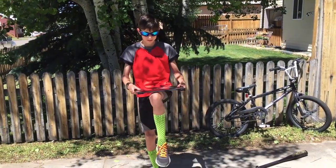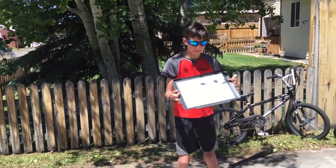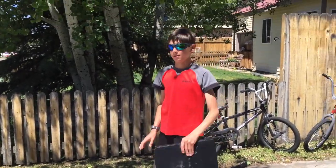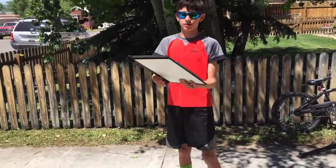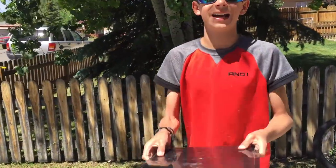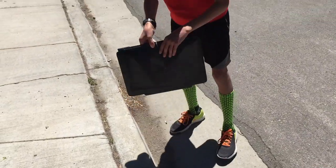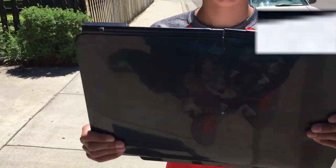One, two. It won't break! The world's most sturdy printer. No, this isn't the actual printer, it's just the lid. But it's so thin, and I can't break it. Now I'm gonna jump on it. Oh yes, it cracked! The first break. It cracked, the lid. We got it to crack.